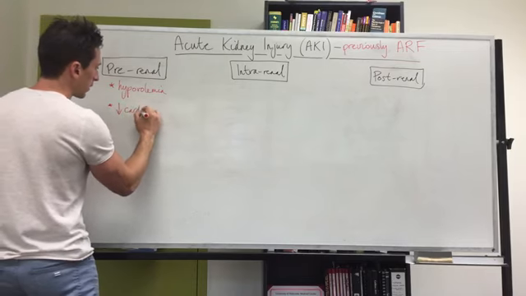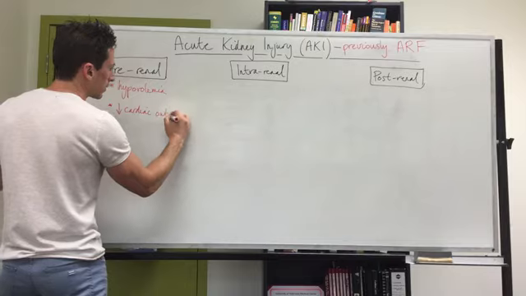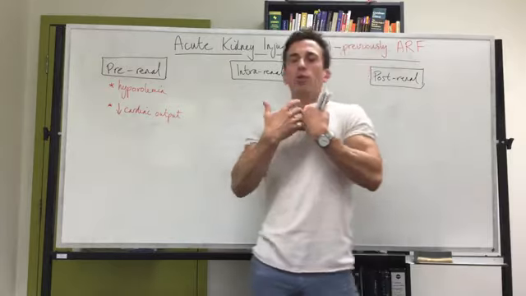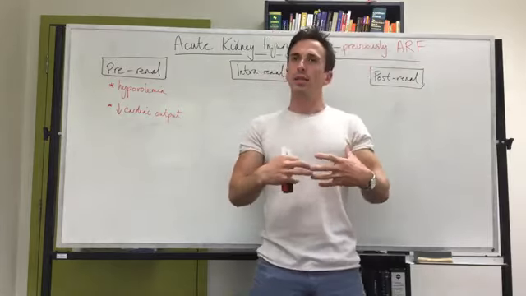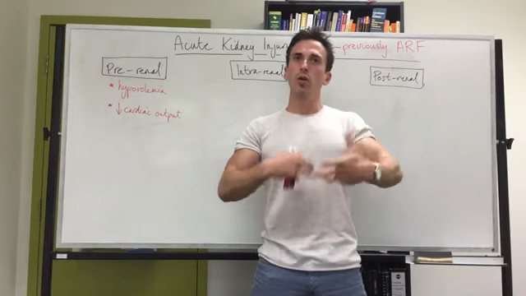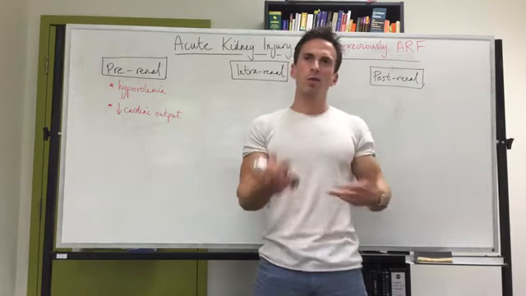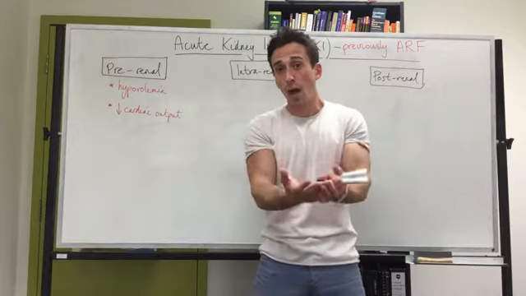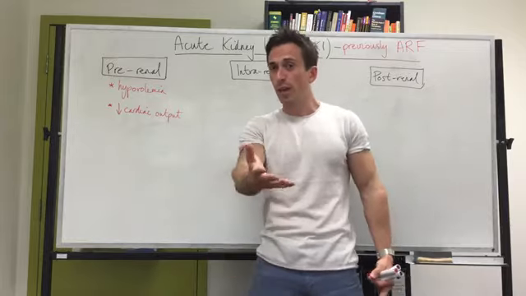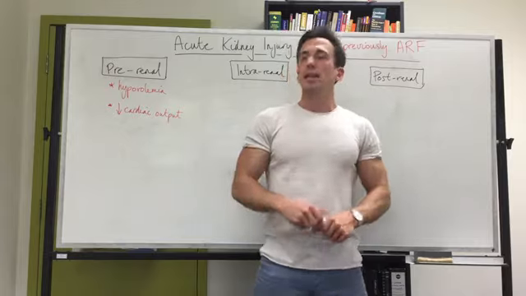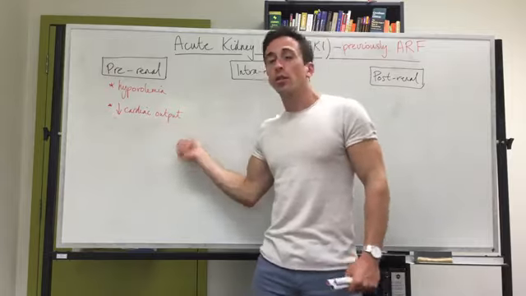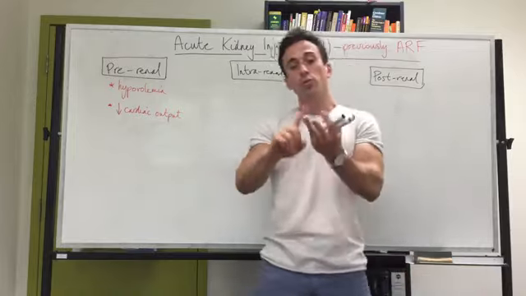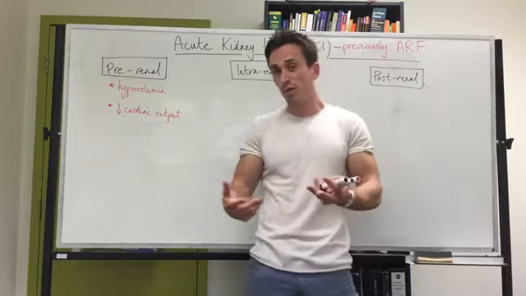Decreased cardiac output. So you've got to remember what cardiac output is. So cardiac output is how much blood is ejected from your heart every minute. Now, it's around about 5 litres of blood that's ejected from your heart every minute. And so this is what's required to have adequate tissue perfusion, which means adequate blood flow to your body to feed them. Now, if we reduce cardiac output, so if we reduce that blood volume, we're going to, again, reduce blood pressure, reduce the amount of blood going to the kidneys, and reduce renal perfusion and get hypoperfusion.